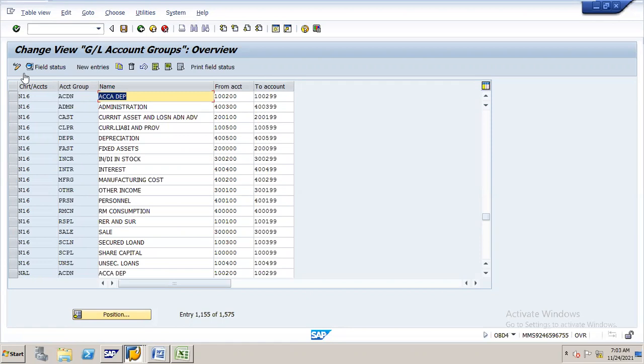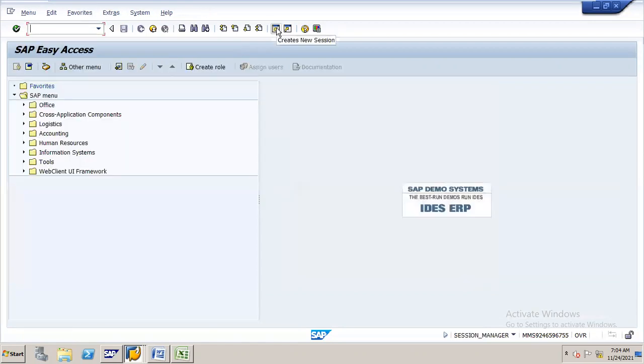Where can I create GLs? Yesterday, what transaction code did I use? FS00, right? There I can create. I'm creating a new session.